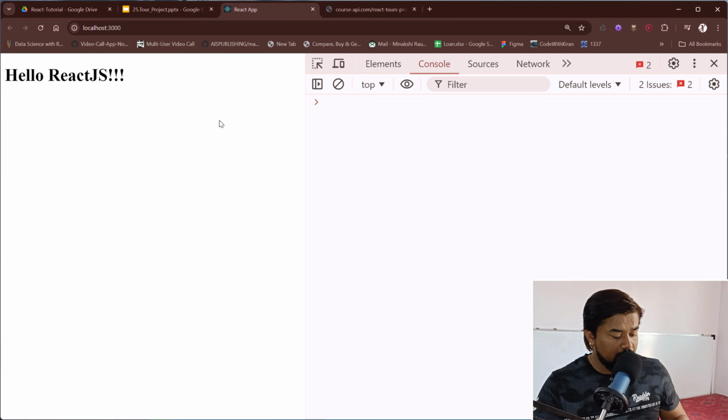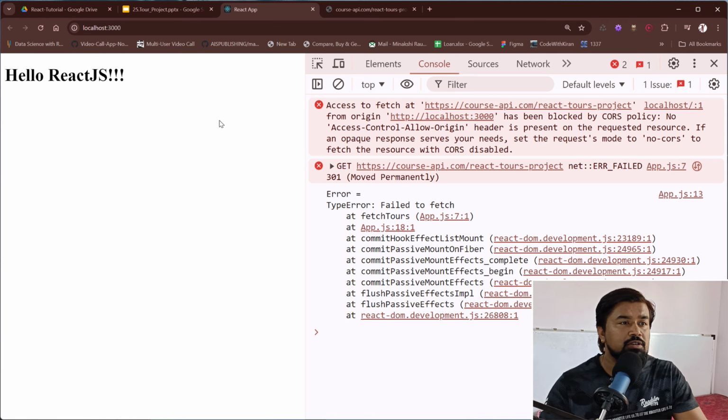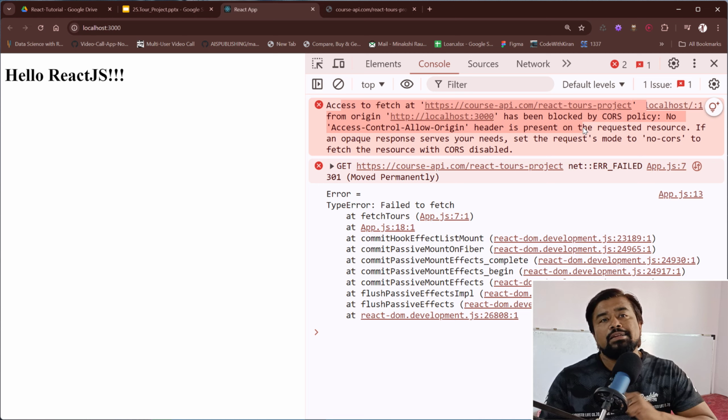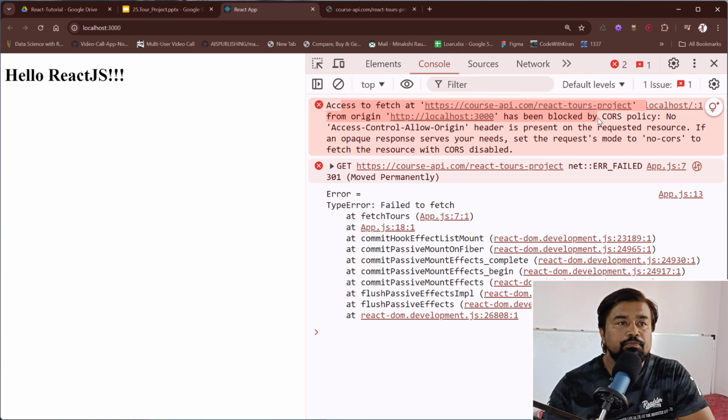Let me clear and hard refresh, Control Shift R. I think it's an access issue. It's an access issue with the React tours project.